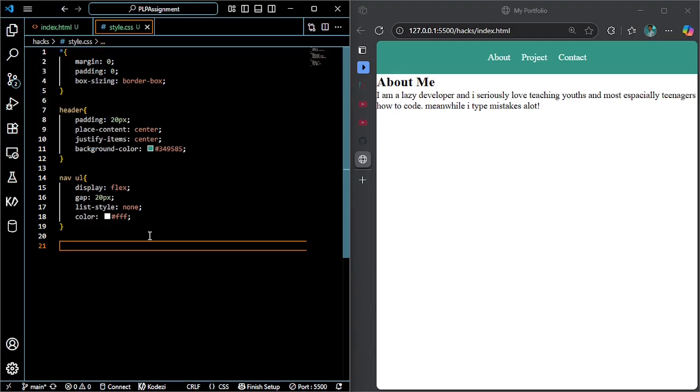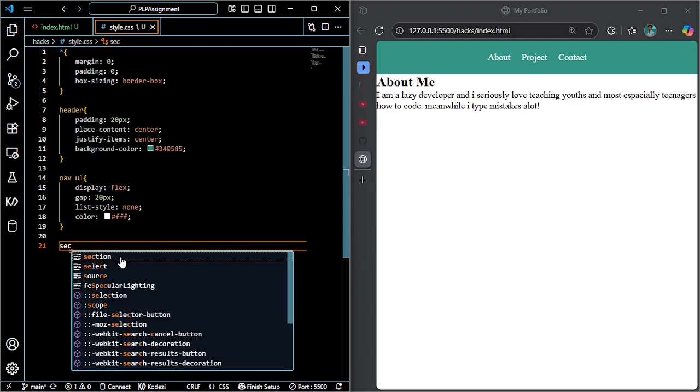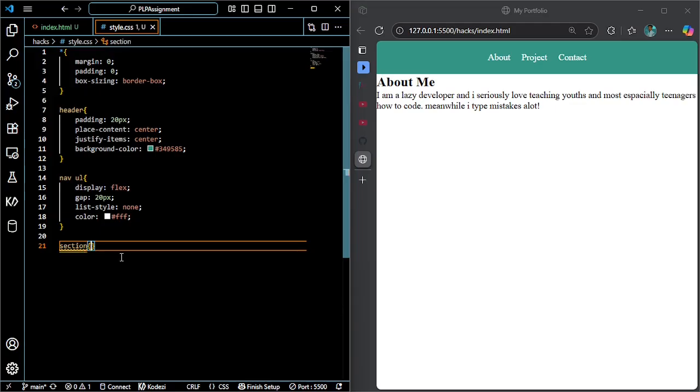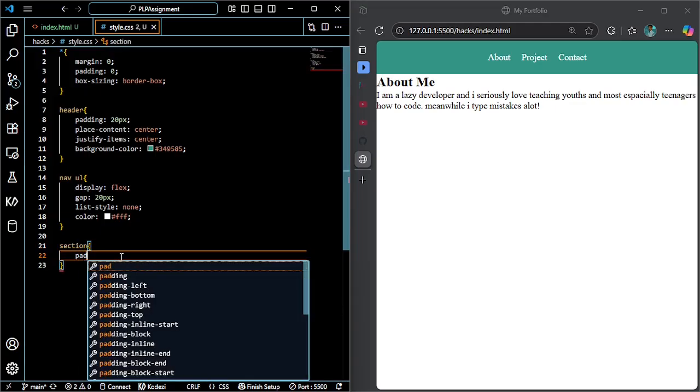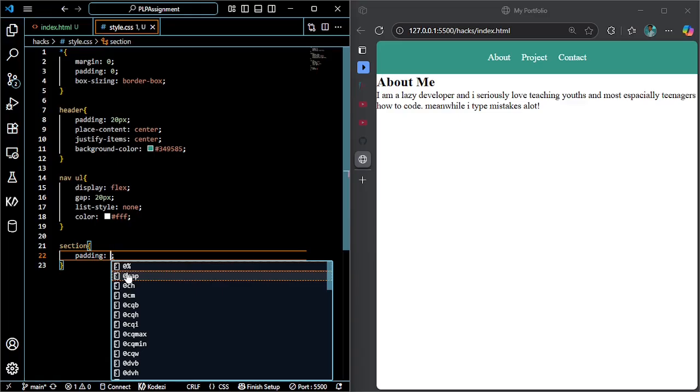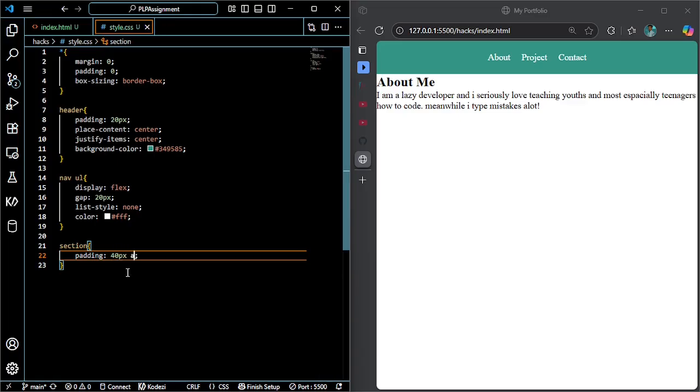Alright, and now for my section, I'm giving it a padding of 40px and auto.